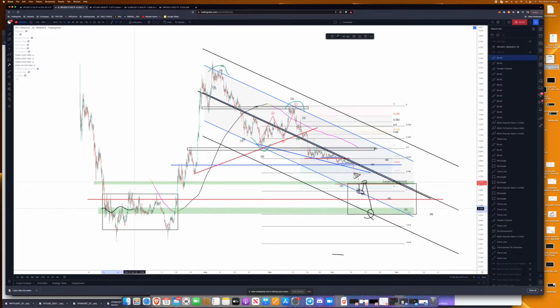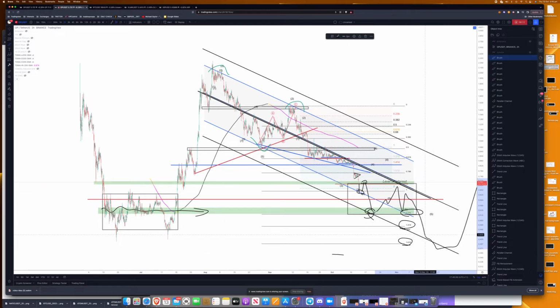You can see the volume point of control is there, right in the middle. I've got that reference, and it's smack bang on the deviation 2 level, and that's probably about 50 cents, round number. Aligns with the 1.272. We could go all the way down here, guys, for the long term. So we might go sideways and then come back down here, and that's when we find our bottom. So there's that very likely possibility this could be.